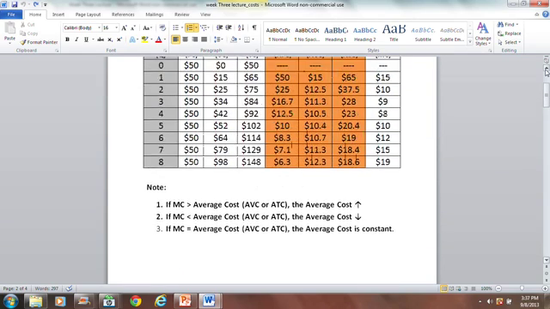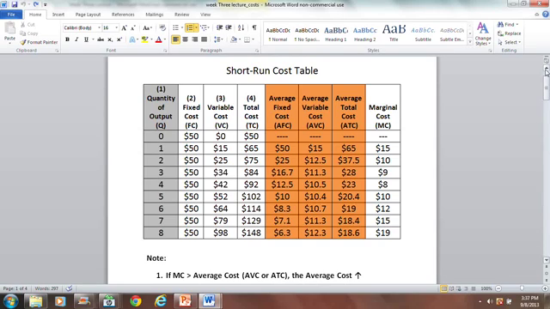I also need to look at the average cost and the marginal cost to see how they behave graphically. It's going to be very useful for us in later work. Notice the average fixed cost column. Let's start with that one. The average fixed cost column starts at 50, then it drops to 25, and it keeps dropping subsequently. So the average fixed cost, if you were to graph it, is going to be decreasing as the output increases. So it's going to be a downward sloping, decreasing function.